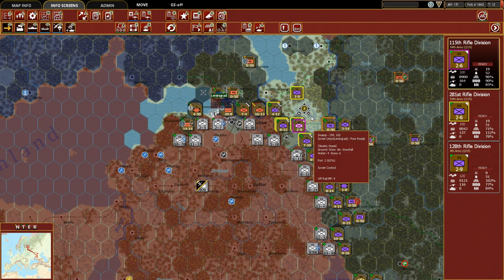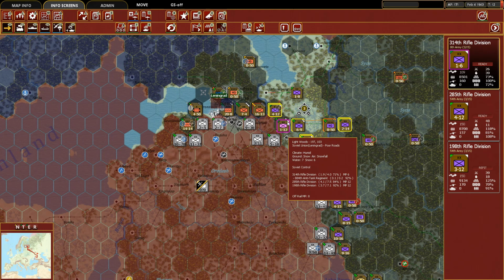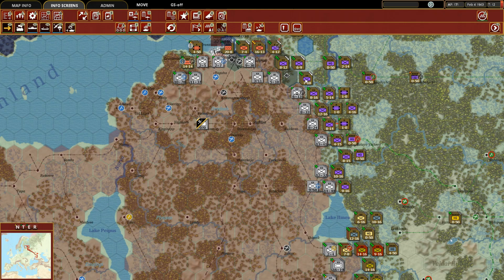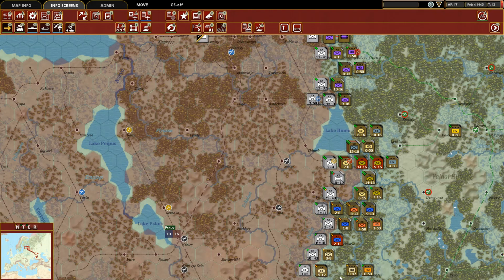Over here, this stack, they're getting a little high on fatigue. They're all in the 50 range, so we're probably going to leave these guys right where they are. We had used these to attack this turn, so they're a little depleted. Continuing to look down on the front line, I'm not seeing too many options to push any advantages. They're pretty strong here just north of Lake Ilmen.